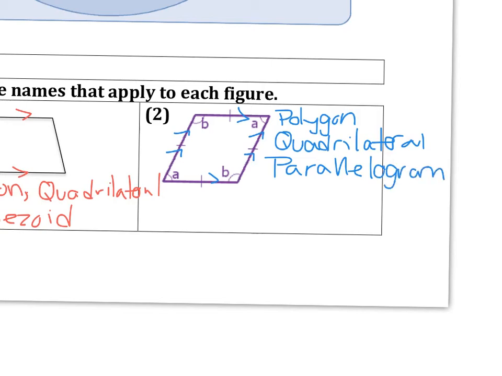And then I know parallelograms can sometimes be special, and this one happens to have 4 congruent sides, which I know from these single markings on the sides. So because it has 4 congruent sides, that makes it a rhombus. Now the only other thing that it could potentially be is a rectangle or a square. However, this could not be a rectangle or a square because it does not have right angles. So we would be done with those 4 names.